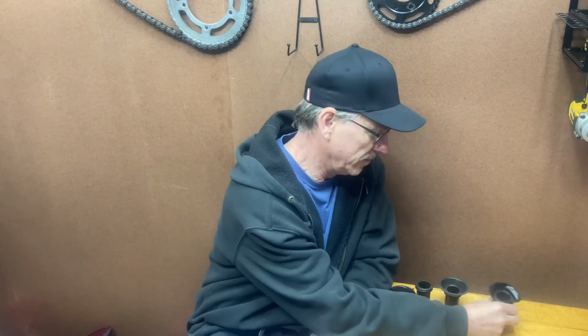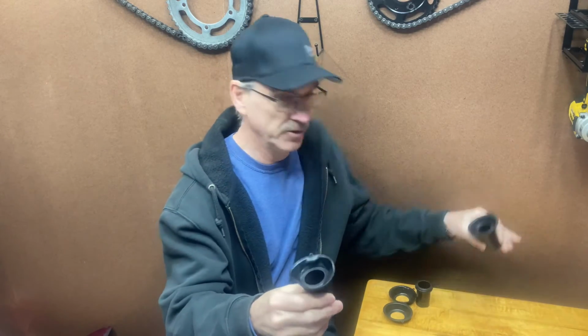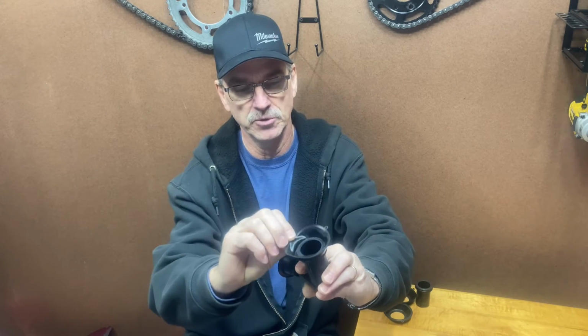The third option you have would be to buy something like this, which these were $23 a piece. So for $50 after tax, I think the shipping was free, but I'm not real happy with these. I'm just going to be honest. If you look at it, I've had these for a couple of weeks now. Look how distorted and bent that is. I mean, you compare that to this one. Just imagine how much easier this one's going to be compared to this one. It won't even sit flat when you put it in the carburetor. You almost have to use silicone or something to hold it down.